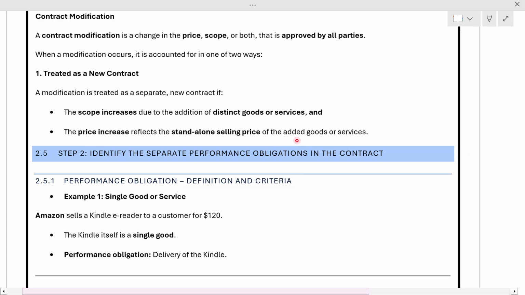In the above case we also saw that the price charged for the parking contract was $2 million, which would have been charged to other people as well. So this was the standalone selling price, just like an independent sale to any other person. In that case, if these features exist, we can say that this is an entirely new contract, and if the contract is new, then separate treatment is done.